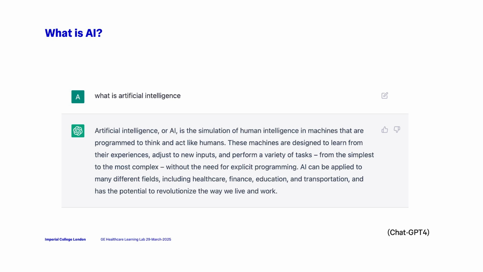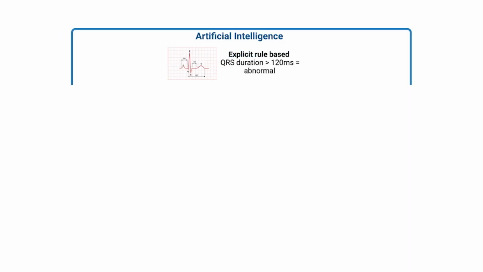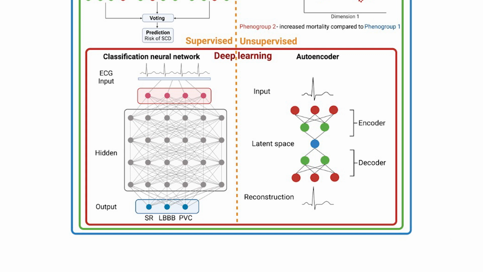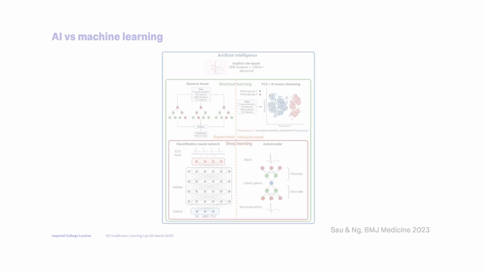So what is AI? I think we all know what is AI, but AI simplistically is the simulation of human intelligence in machines that are programmed to think and act like humans. But AI is quite a broad concept. Within AI, there is simple AI, which is rules-based AI, where you program some rules. There's machine learning, simple machine learning. And a lot of AI ECG actually revolves around deep learning, which is what I'll talk about now. Most of the papers that you read in the literature and talks that you hear about AI ECG involve deep learning as a subset of broader artificial intelligence.